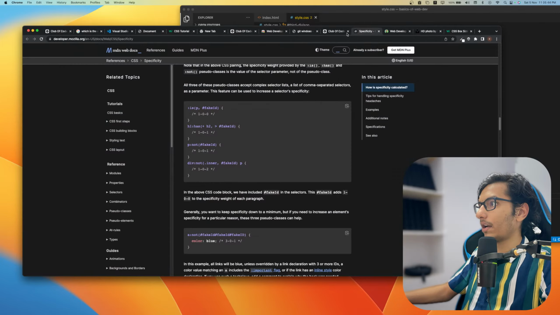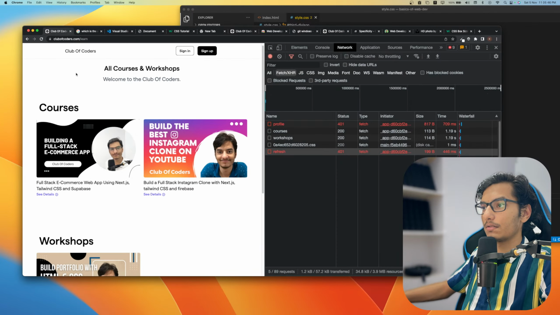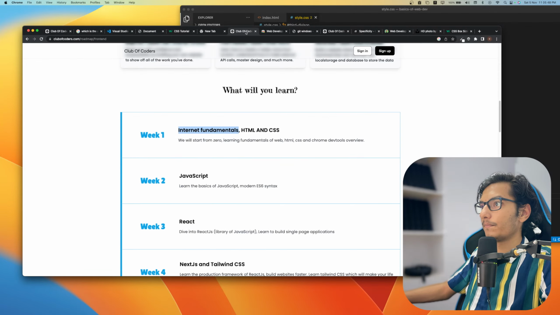And then you should learn, where is this? Missed it here. Then you should learn HTML and CSS. You don't have to memorize all of those things. You can just Google them. You can just use W3Schools if you find anything critical or anything tough to understand, then you can just find it on Google.